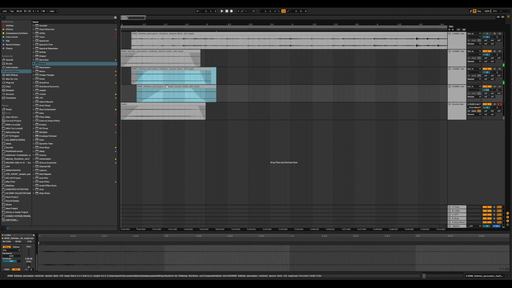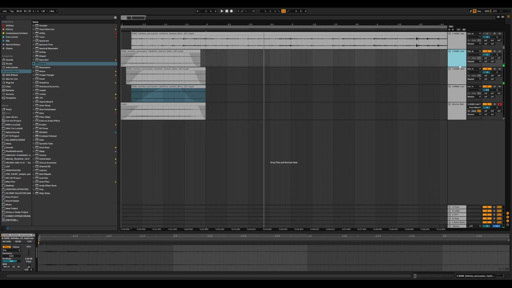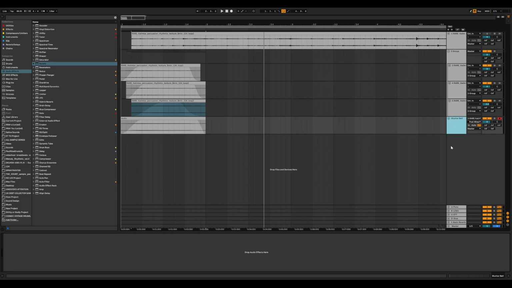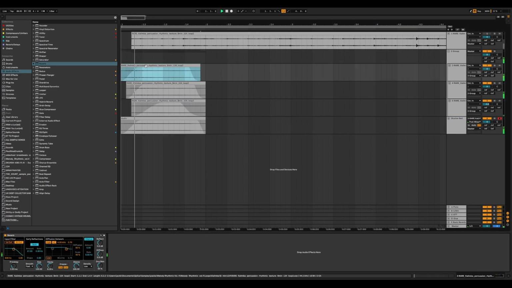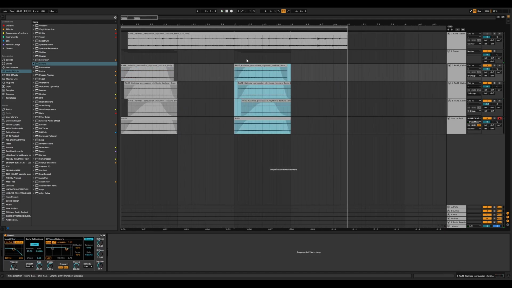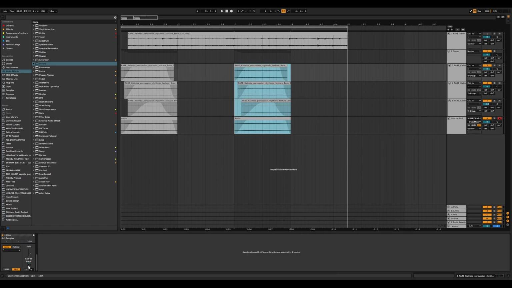I'm gonna bring these 2 closer. You can even group all of them together and add the reverb across them. I'm actually going to keep it out of the last one though. So then you can start to kind of get the idea. You can mess around, and maybe we'll pitch all of these down a few semitones.